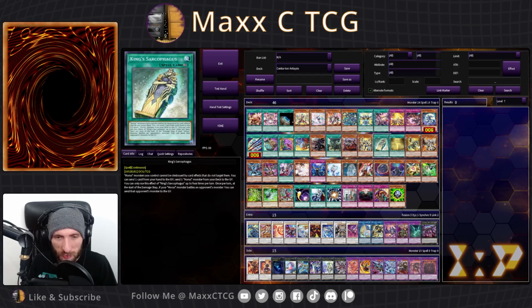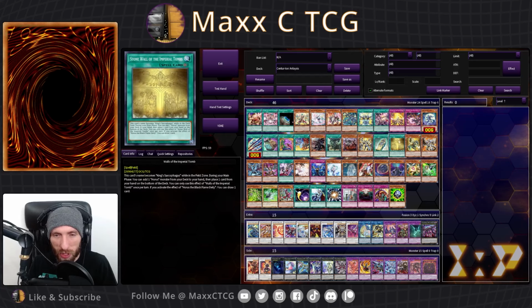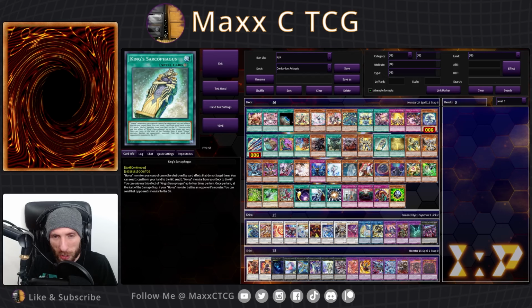So that's nice. Another thing too is King Sarcophagus does kind of put your opponent in a weird position. So if they want to remove your Centur-Ion stand-up Cosmic, they also have to choose between the 2 options here. So that does make it harder. So that's a very nice thing to have with this package.